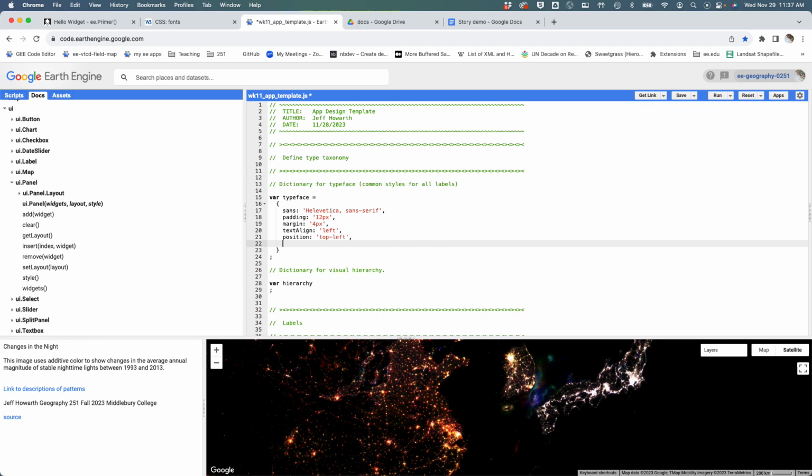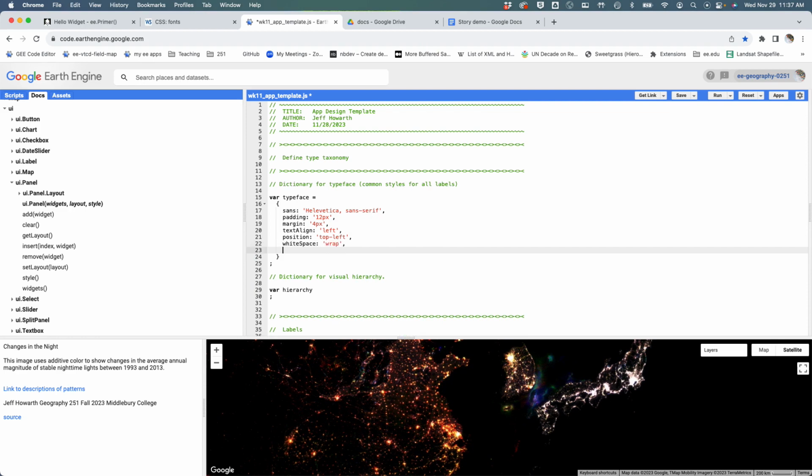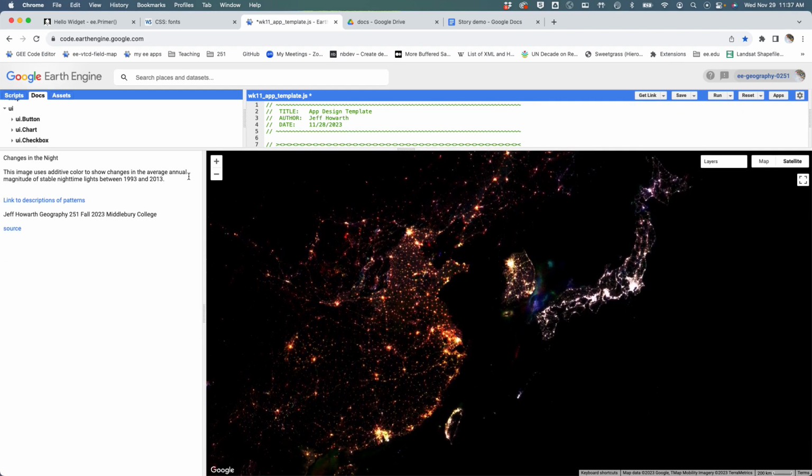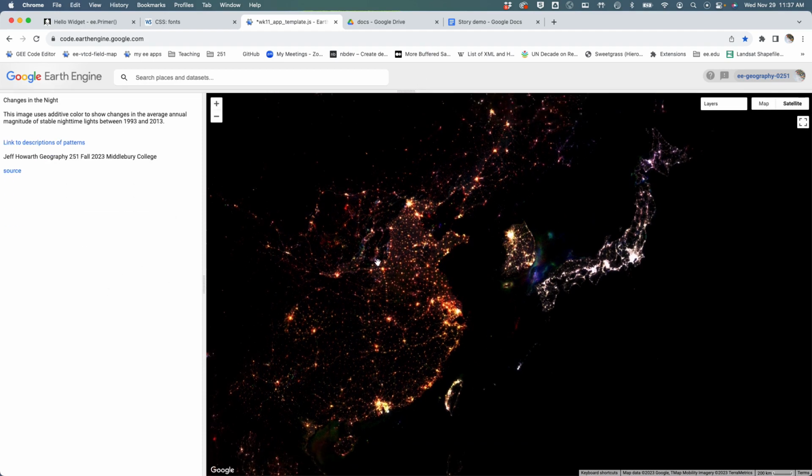For white space, with few exceptions, I want these all to be wrapped. For background color, because so much of our image here is black, it might be nice to have this also be black rather than white, because I feel like this is a pretty heavy contrast.